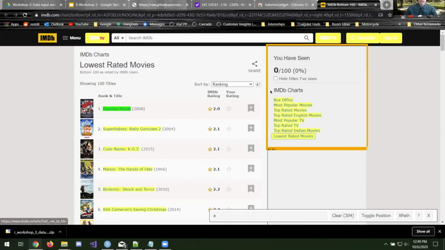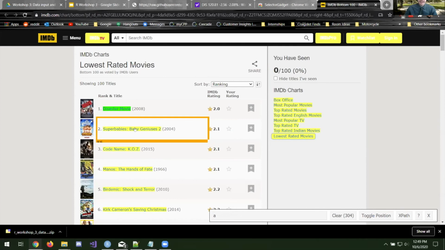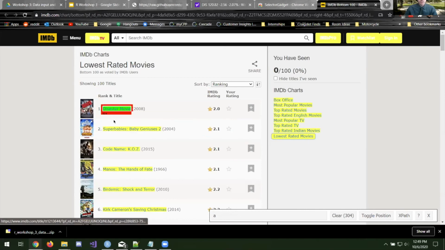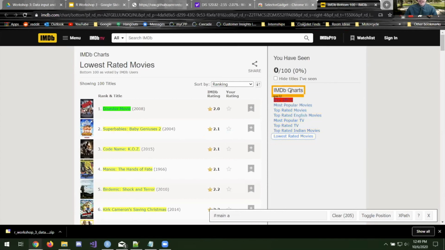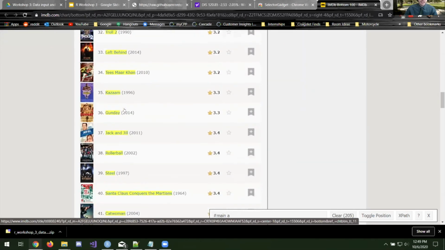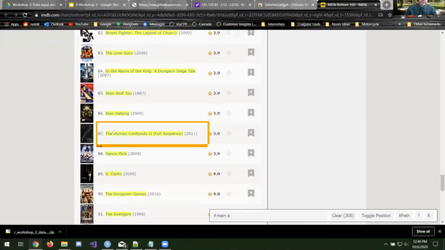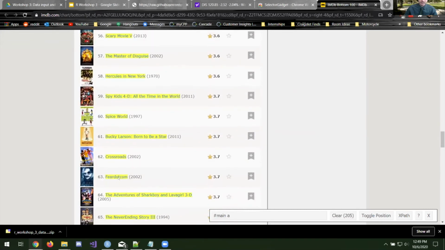Notice a lot of things start to get highlighted. You want to make sure that you only have the data you want to scrape highlighted. I don't want to scrape box office or top rated TV, so if you don't want something that's highlighted, you just click it and it goes away. We can scroll through this list, and all of our movie titles are highlighted.